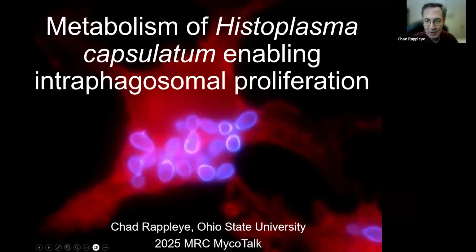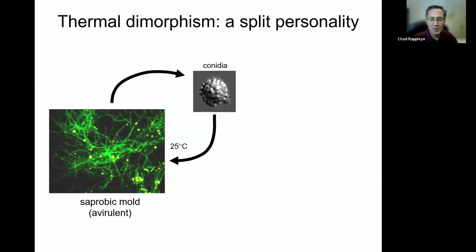and we'll get started. So as Ilian indicated, my lab is primarily focused on the pathogen Histoplasma capsulatum. Today, I'm going to talk a little bit more about what we're doing to understand the environment in which Histoplasma lives when it's resident within a macrophage. Maybe as a way of introduction to Histoplasma, a relatively less studied organism compared to, say, Candida or Aspergillus.